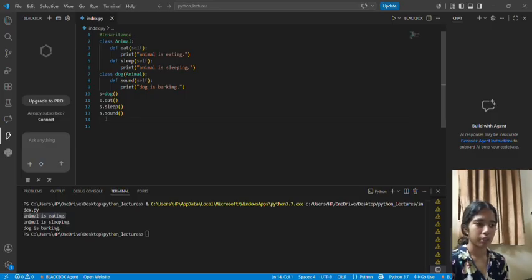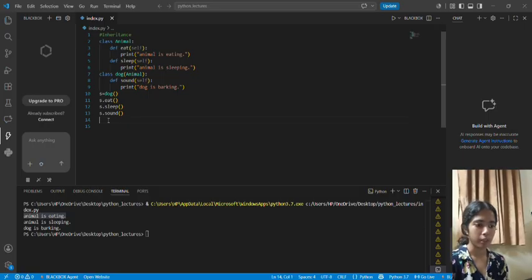So yeah, with the help of this your code's reusability increases. It is one of the most important advantages of inheritance. It helps you save your time writing the whole messy code again and again, and instead you can just directly inherit the properties from one class to another class. So I hope this is clear to you.